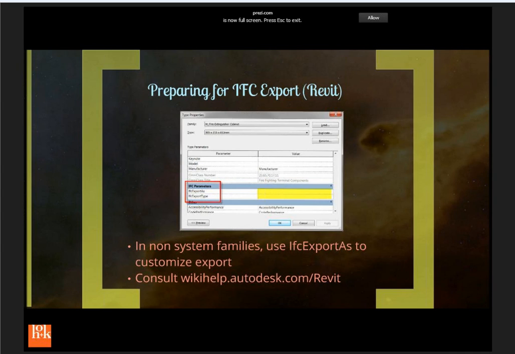It's cumbersome though. If you want to build all your families like this, it's probably too much. I will use it in a special case where you absolutely need to do it. There was just an article in AUGI World, I don't know if you guys read that, about a guy who was able to get something in the Revit Roads category via this route. He dumped out a generic model that was like a slab, called it IFC road, brought it back into Revit, and it actually showed up in the Roads category.